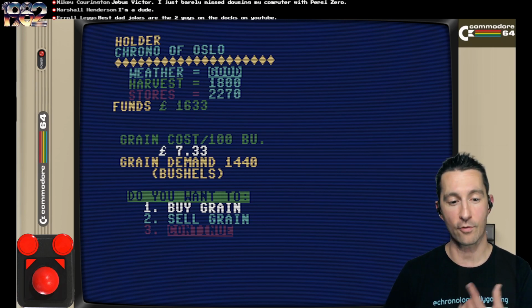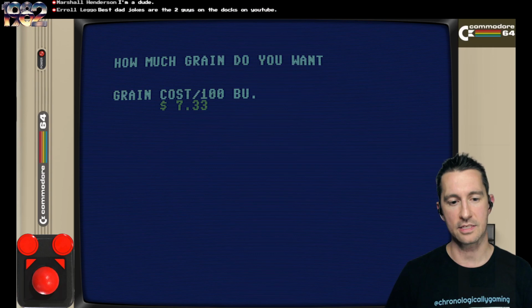Now it gives us our options. Do we want to buy grain, sell grain, or continue? Let's go ahead and buy some grain.